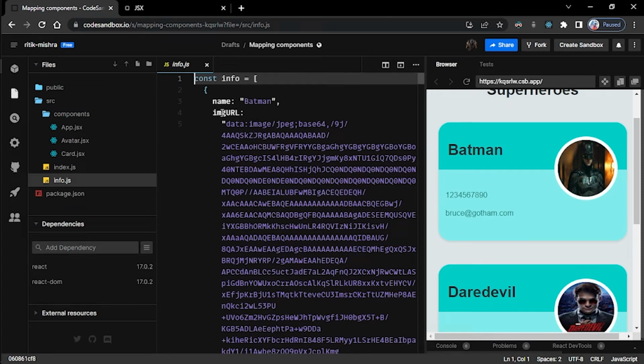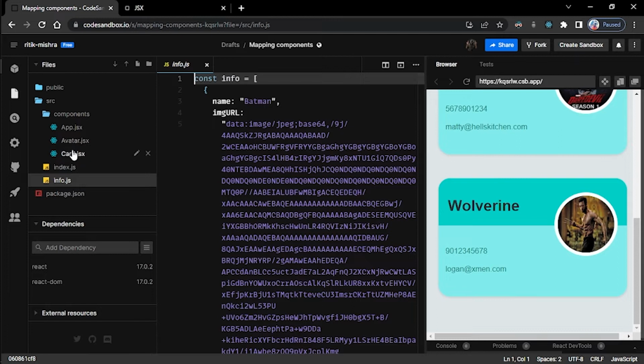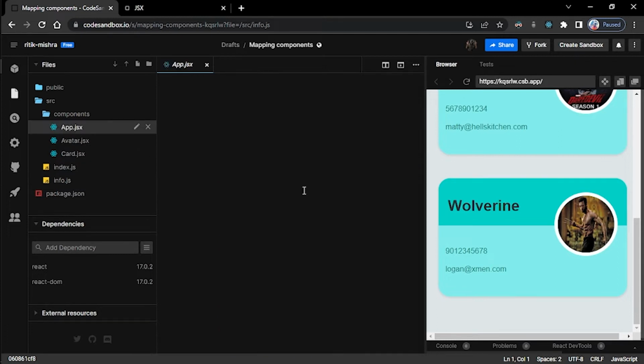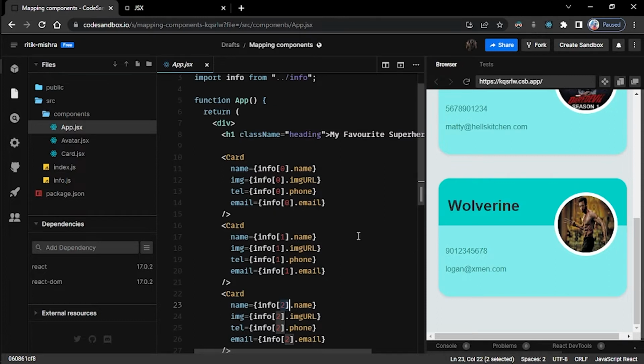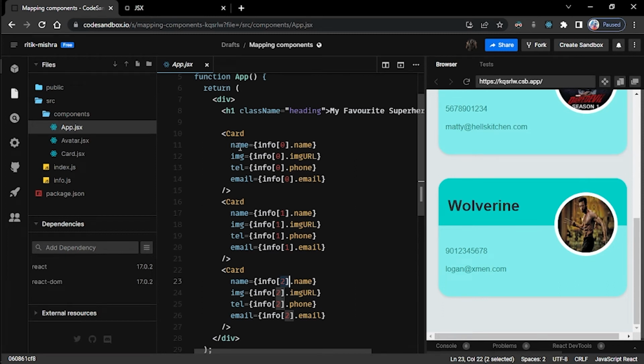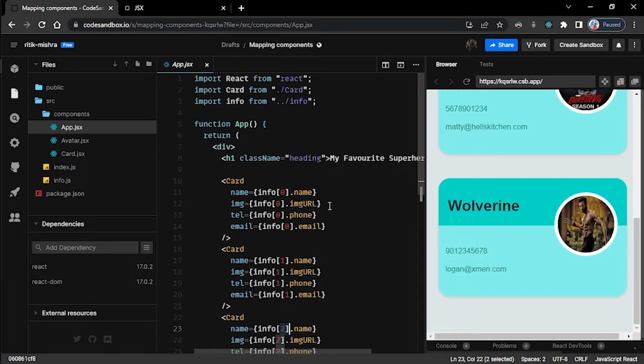In the 0th one, we have this Batman one, the second one this, and the third one this. So apart from these changes in the index, there's nothing relatively new in all these three pieces of code. So this is something that we want to avoid.